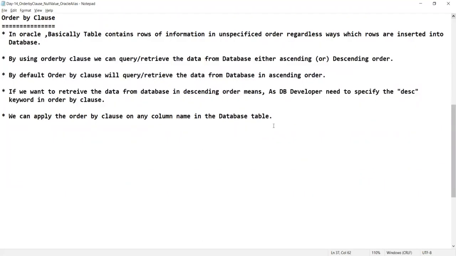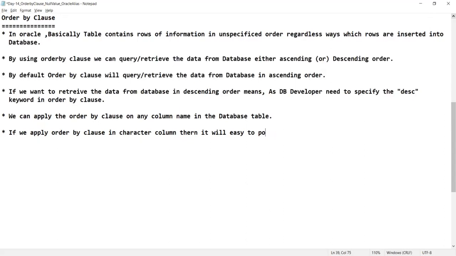If we apply the ORDER BY clause on character columns, then it will be easy to populate the data in alphabetical order.